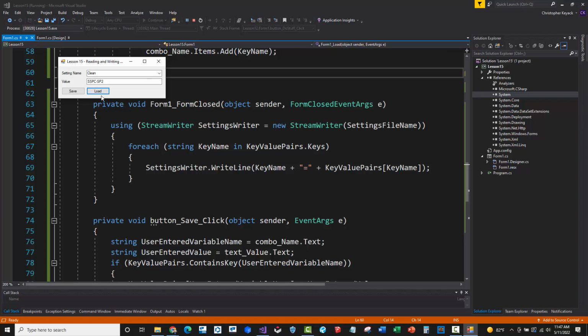I know this was a little bit of a longer exercise to go through, and you may need to go back and watch this a few times, pause and take a look at it. But this thing that we just did, reading and writing settings to a file, or even reading a delimited file, like if you have engineering data and things like that, is one of the most common things that you'll do in programming. And so you'll use this concept across many of your applications.